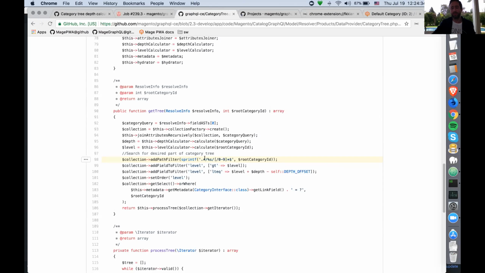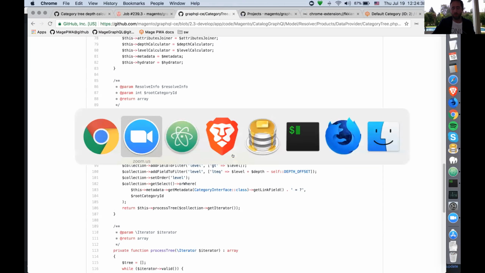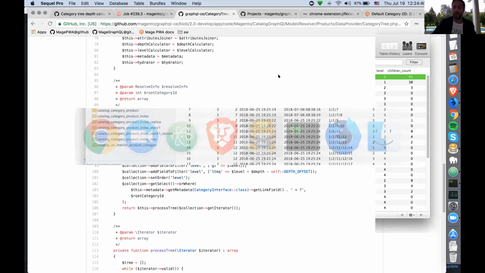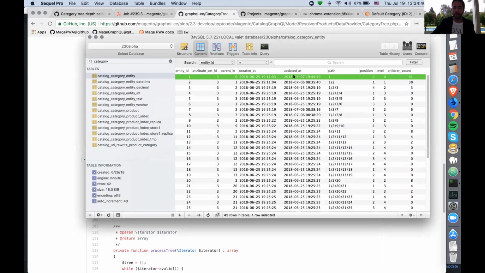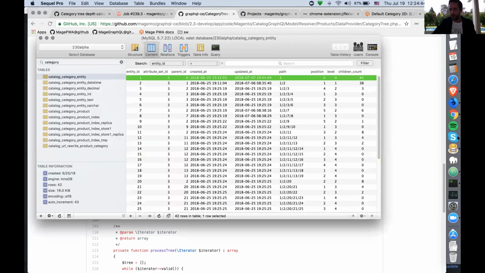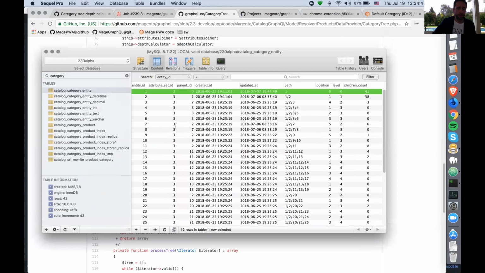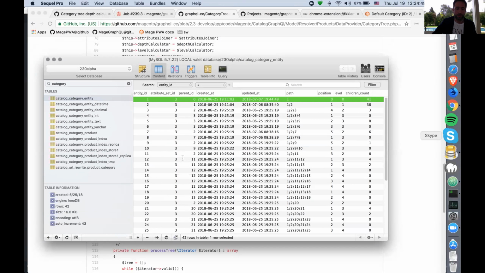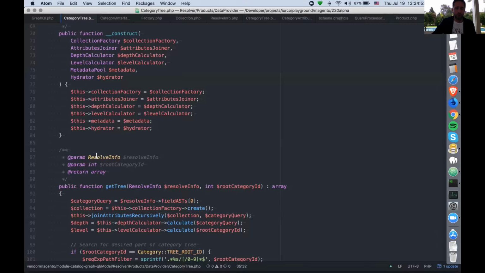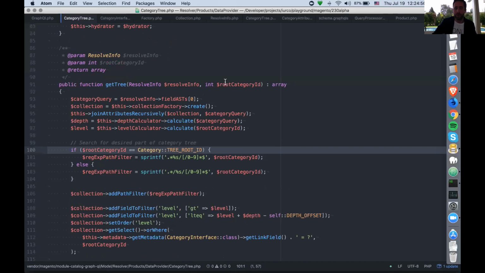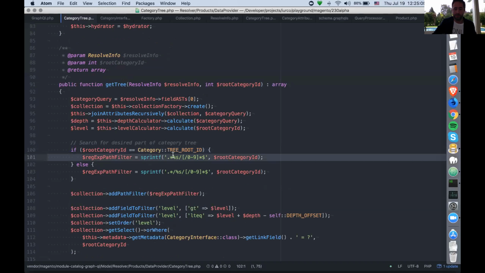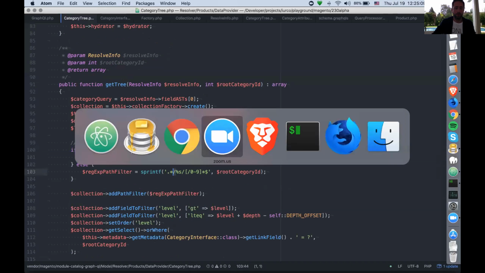So when you try to get the root category, this won't work because in the database, the root category doesn't have the first slash. So the fix is about changing how that regular expression is built. When we receive number 1, the category root ID, we will be using a regular expression without the first slash.